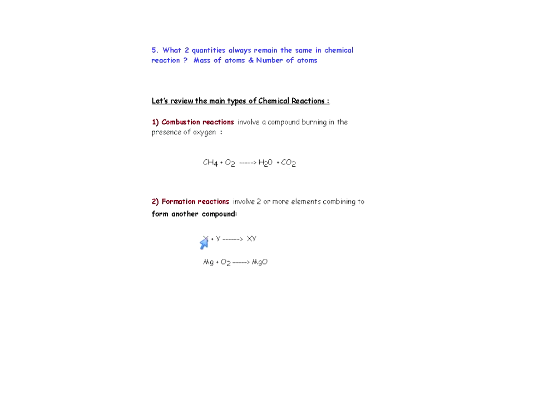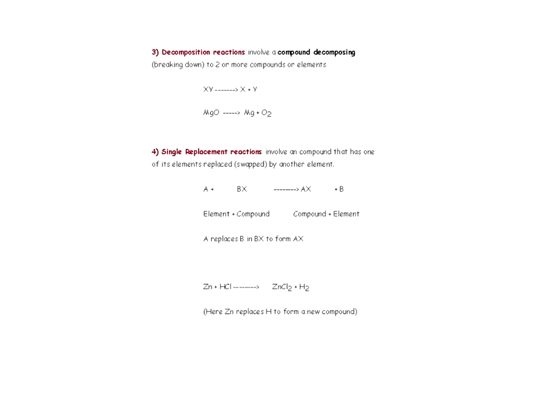Formation reactions, just like the name suggests, you have two things going together to form something else. Okay, and here's an example. So two elements often form a compound. That's formation. Decomposition, when something decomposes, it's kind of the opposite, right? Compounds are breaking down. So XY goes to X plus Y. So here's an example. You've got a compound decomposing into the elements that make it up.